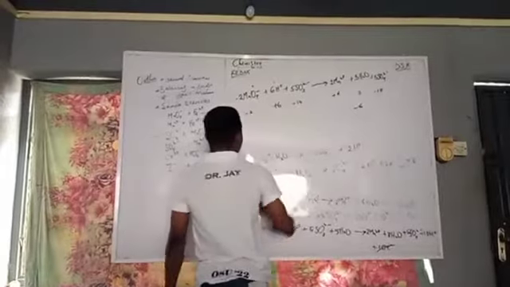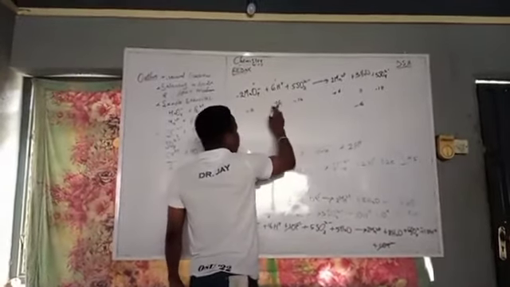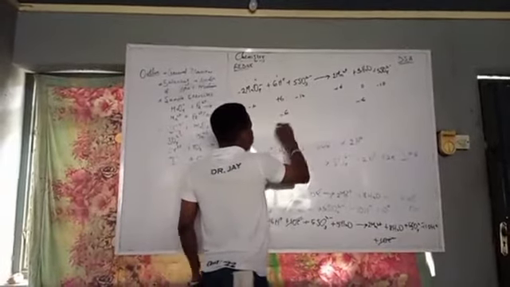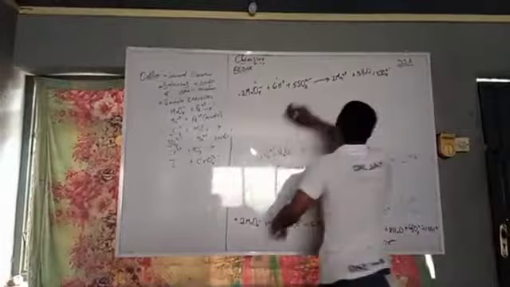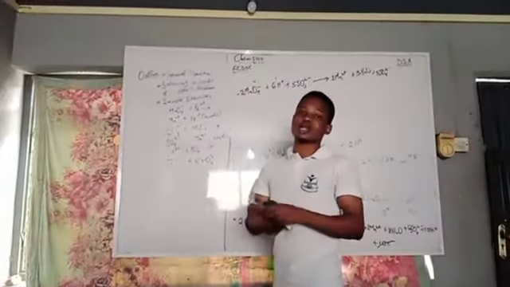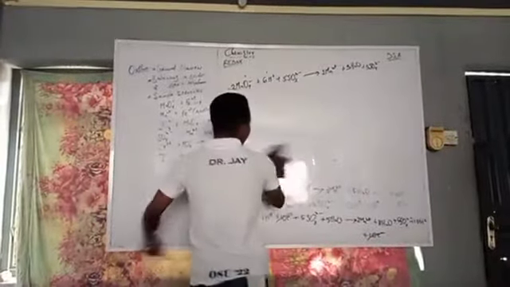Okay, next side is going to be plus 4 minus 10, that's what? Minus 6. On this end, minus 2 minus 10, that's minus 12. Minus 12 plus 6, that's what? Minus 6. That means electrically it is as well balanced. So we have our redox reaction both atomically and electrically balanced. By now, you should have gotten it properly on how to balance your redox reaction in acidic medium.